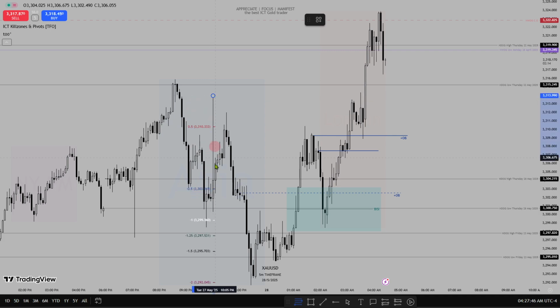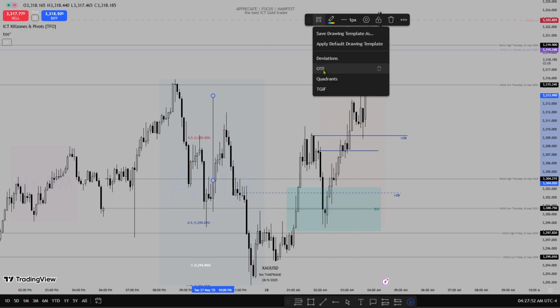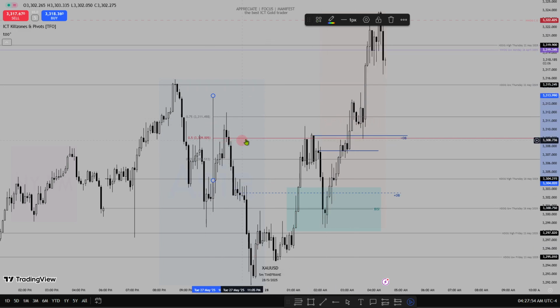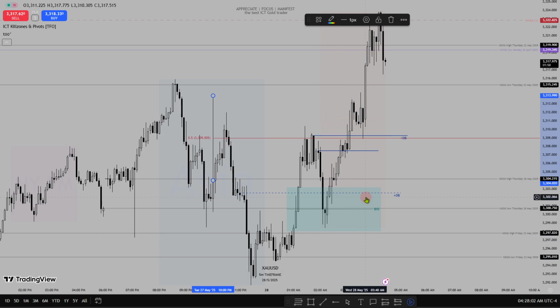See this wick, 5-minute time frame. The time frame is written here, 5-minute. And then I'm going to show the quadrants. Look at the CE. Let me just take out the other quadrant. Show you the position. Nothing is random. See? I just stopped right there and it exploded higher.